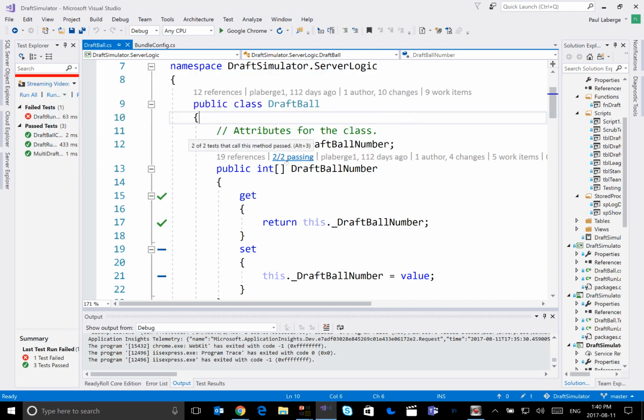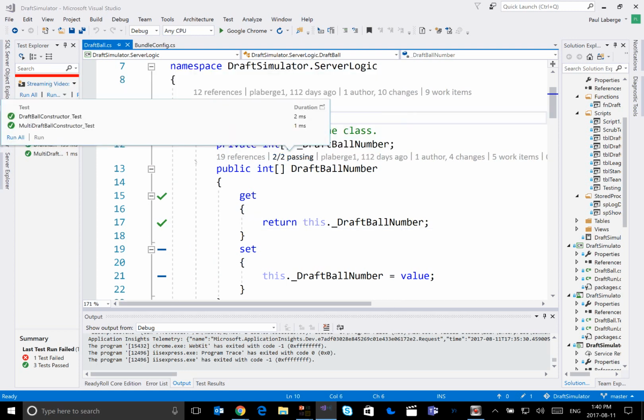The other thing that you can see here is we have the unit tests. The same unit tests that you saw here and here are showing up here, and I can rerun them directly here if I want to. So it gives me a better understanding of how this code block is covered by different tests as well.